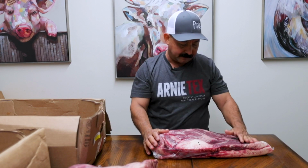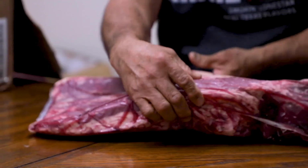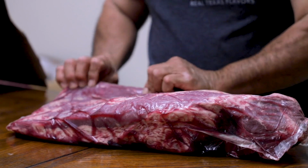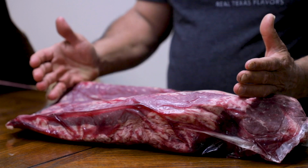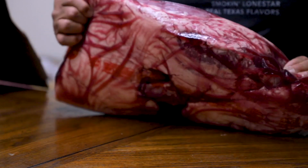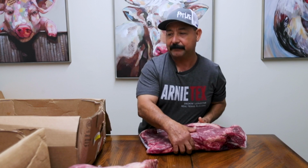This one's kind of nice and flat. A little bit of marbling. You can see right here, it does have some marbling. Not quite as marbled as I would like it to be. It is a pretty decent brisket. In a make-it-work situation, I would probably cook this brisket. It's small enough, and the flat's just almost right there where I'd like it to be. If I couldn't find anything better, I wouldn't mind taking it as a backup at the very least.